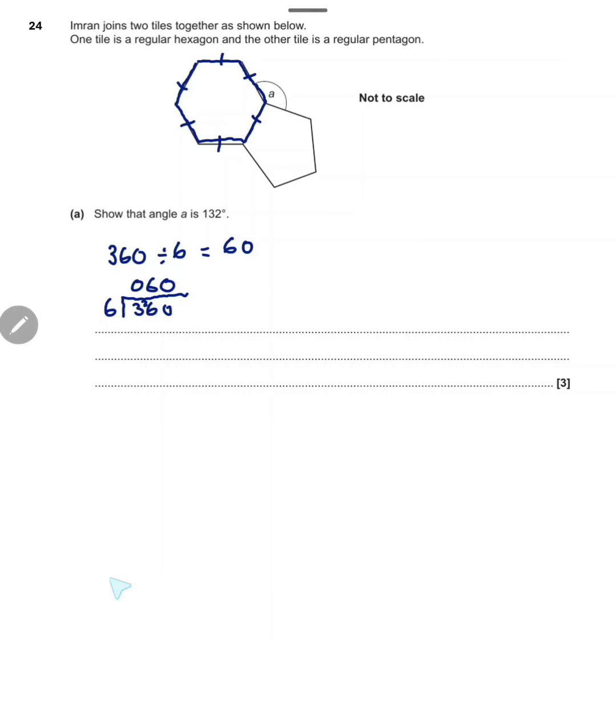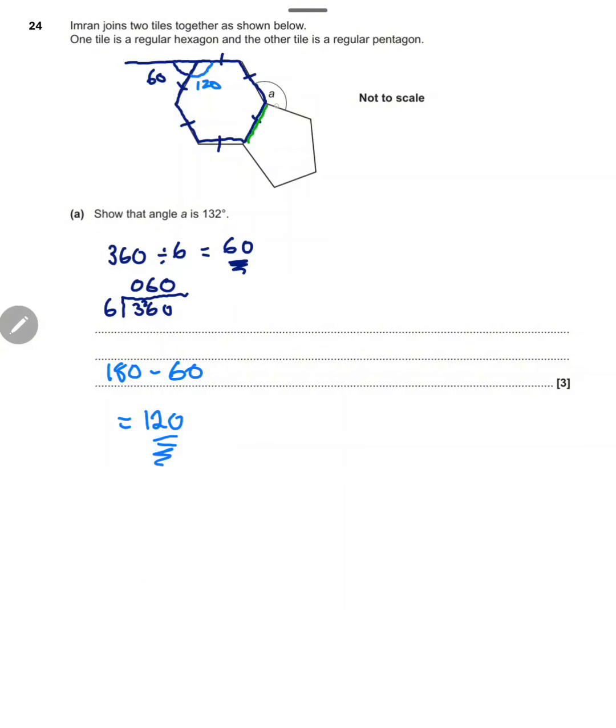We definitely get marks if we move on and say, I'll do 180, take away that answer, and we get 120. What have you just worked out when you've done that? Well, this 60 is called the exterior angle of this shape, and this 120 is the interior angle. And if you work out those two angles for your shape, you're likely to get some marks.